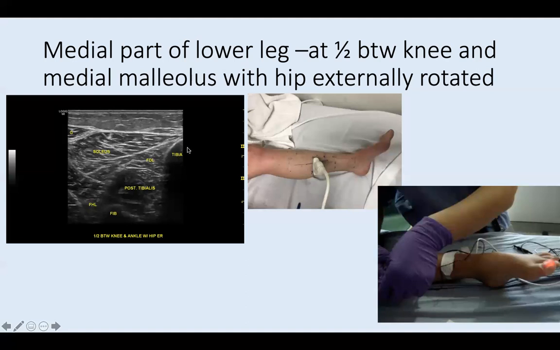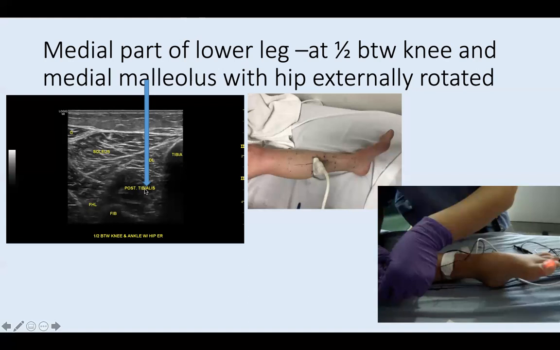So tibia, my probe is here, right? Tibia, flexor digitorum longus, which looks triangle shaped, soleus and gastroc. And underneath the flexor digitorum longus and tibia, we call these the chair muscles. This chair muscle, we call that posterior tibialis. You can see also the tibia and fibular, and above the fibular, it's going to be flexor hallucis longus. If you want to do an injection into three muscles, put the needle here. You can hit the soleus, flexor digitorum longus, and posterior tibialis.